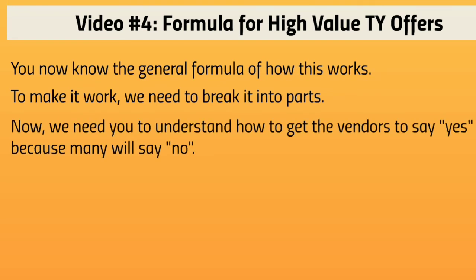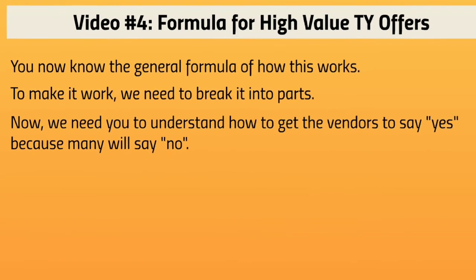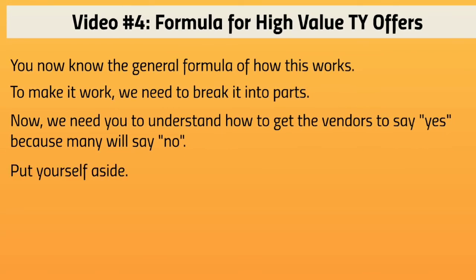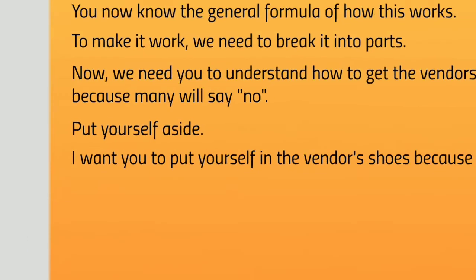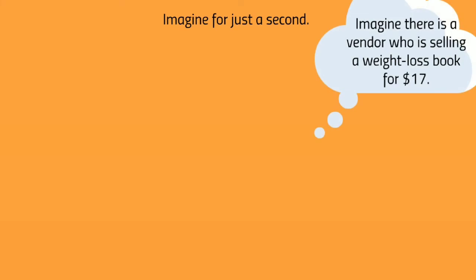Now, we need you to understand how to get the vendors to say yes, because many will say no. So I really want you to put yourself aside here, because I'm sure you're super excited about building a list and getting other people to build a list, and it's super easy to forget about the buyer and the vendor. So put yourself aside for just a moment and let's discuss. I want you to put yourself in your vendor's shoes, because this is very crucial. Imagine, just for a second, that there is a vendor who is selling a weight loss book for $17.